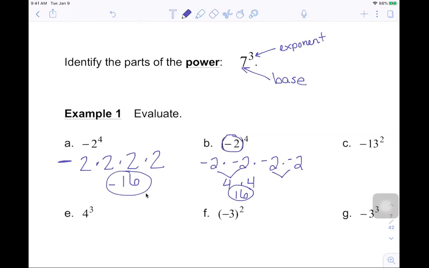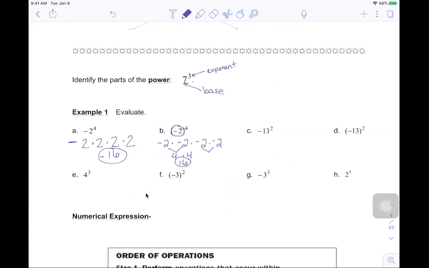So what I'd like you to do on your calculator, see if you can type in the rest of the problems, C through H. If you want to write it out, you can. So letter C would be -13 times 13. Whereas letter D is -13 times -13. So notice parentheses, no parentheses. See if you can take and place those other 6 numbers in your calculator. Good time to find your calculator or pull out your phone maybe to use the calculator app on your phone. But when you come to math class, you're going to need a calculator every single day.